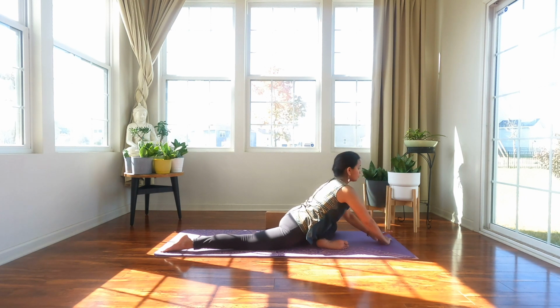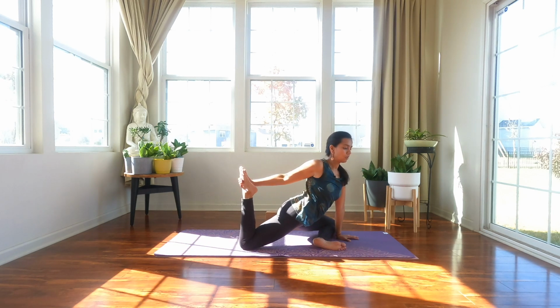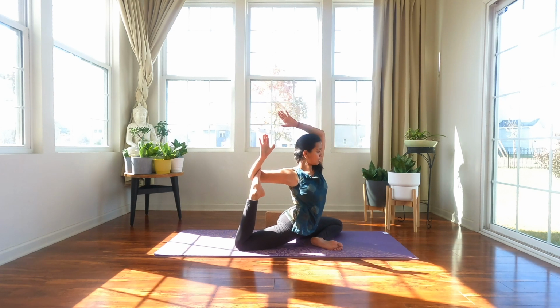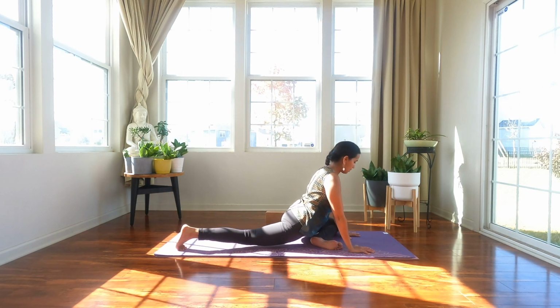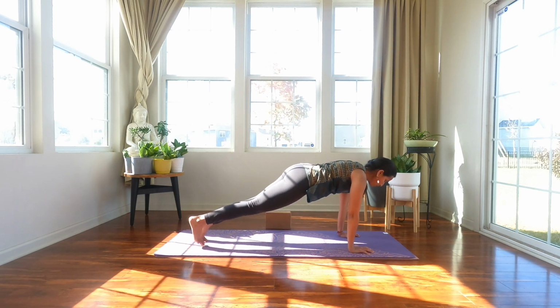Come back up. Bend your back leg. Work your back foot into your right elbow crease. Bring your left hand alongside your ears and bind your hands behind your head. Release your bind. Bring your back toes down on the mat. Lift your hips. Step back into your plank pose.